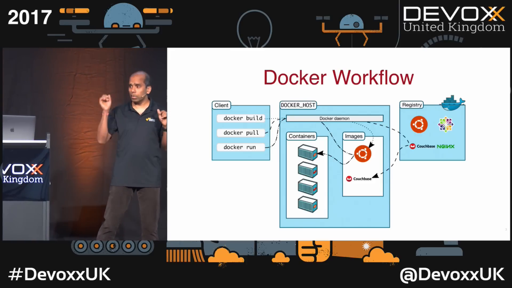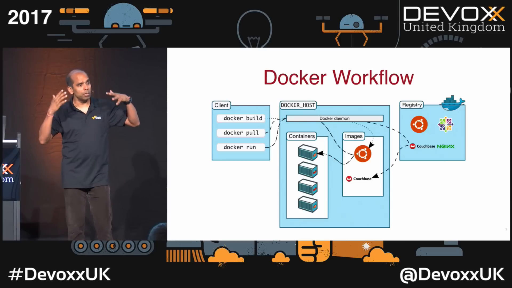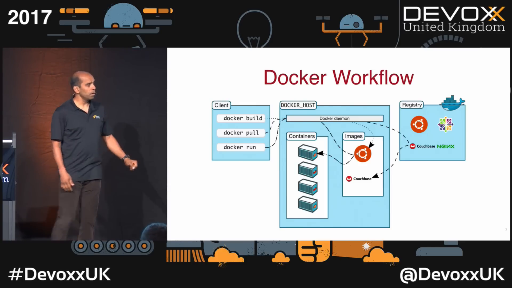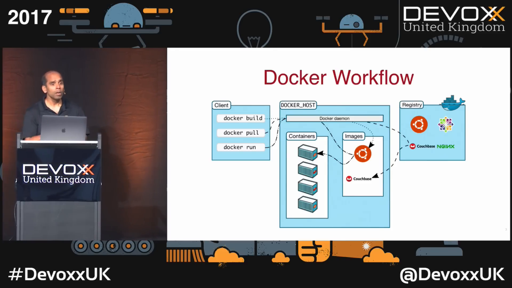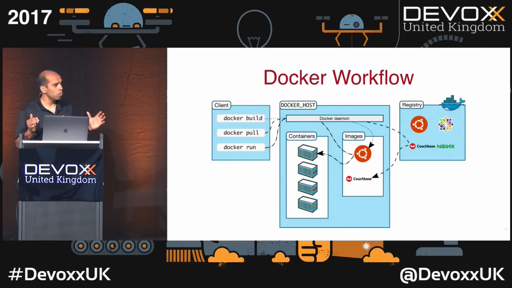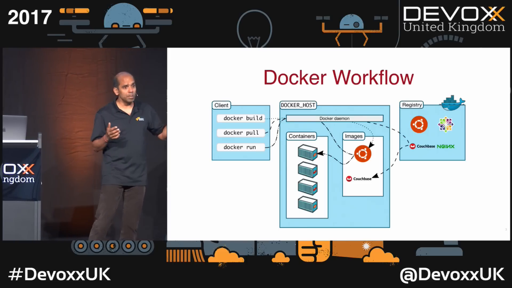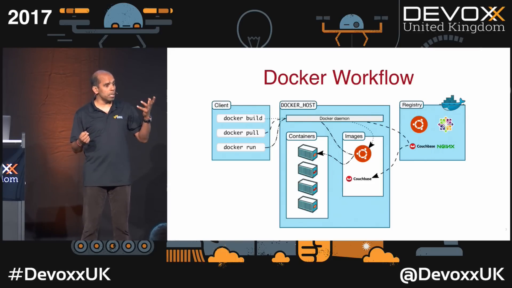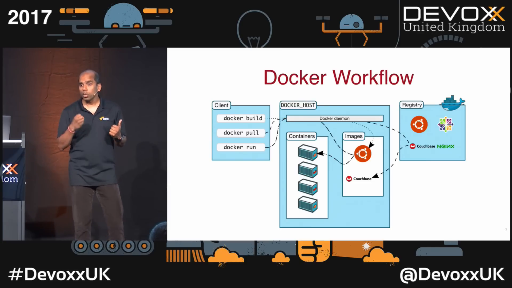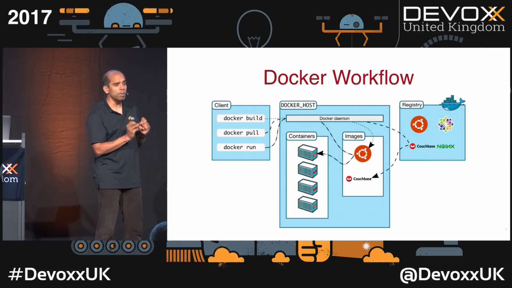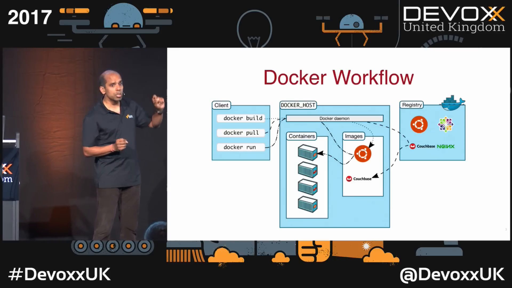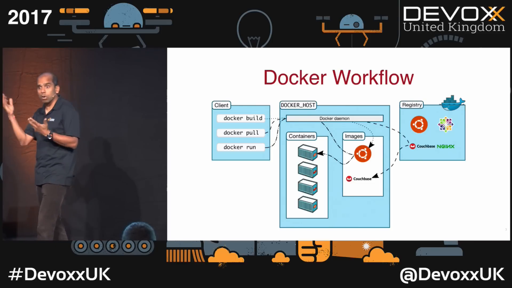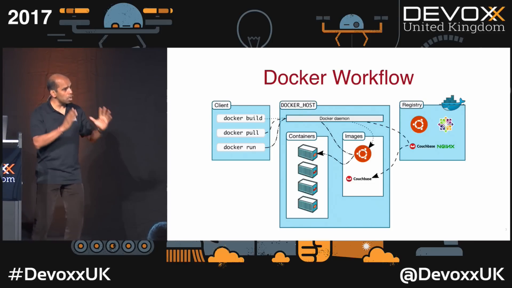This is not going to be a Docker 101 — don't expect me to teach you the basics here. At a very high level, the Docker flow has three main components: a client on the left, a Docker host in the middle, and a Docker registry on the far right. When you want to run a container, the client says run a container for a particular image. The host downloads that image by default from Docker Hub (hub.docker.com), stores it, and runs the container.